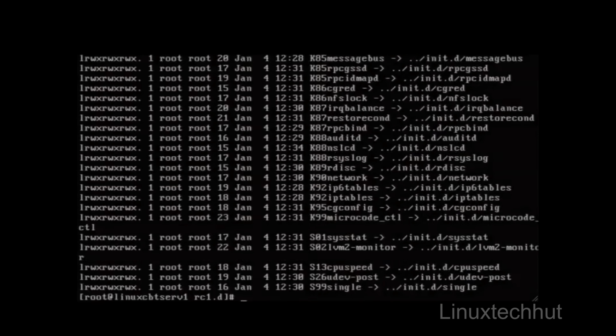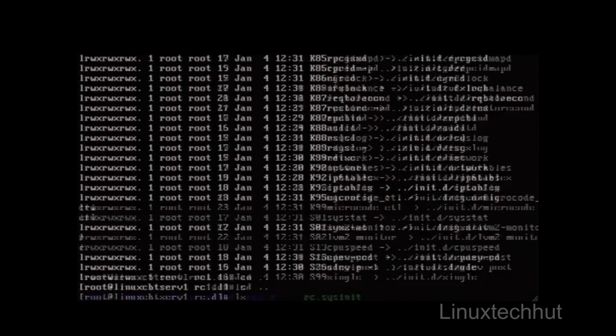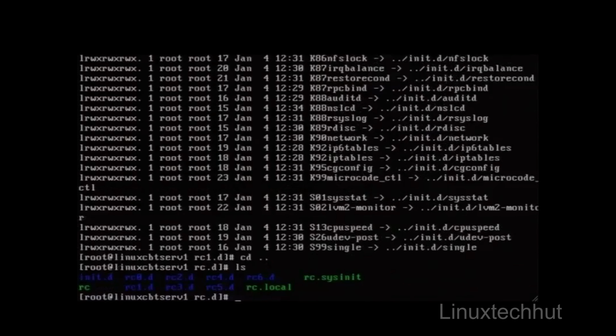The other run levels are documented in their respective directories, RCs 2, 3, 4, 5, and 6. The kill scripts are in 6, as well as 0, when the system is rebooted and halted, respectively. So the run control directories are processed, and last but not least is rc.local, and that's in this directory.